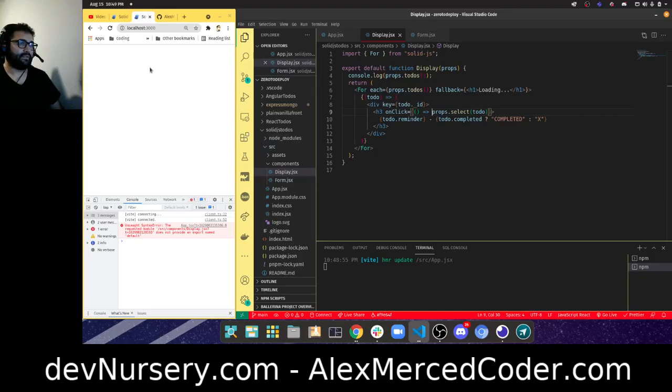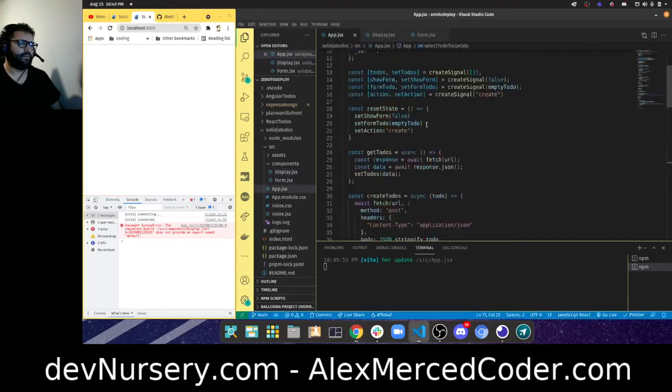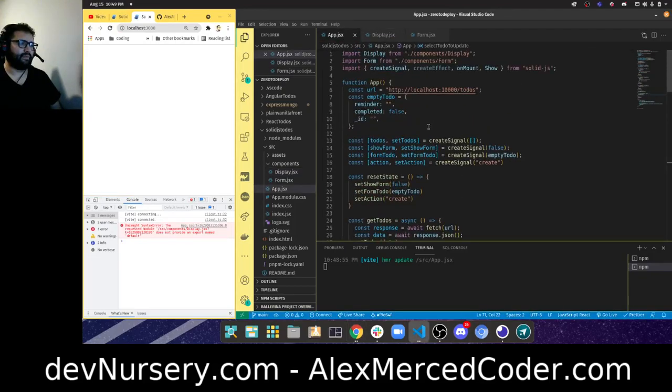Perhaps that's like to do. Am I importing default from app.jsx?